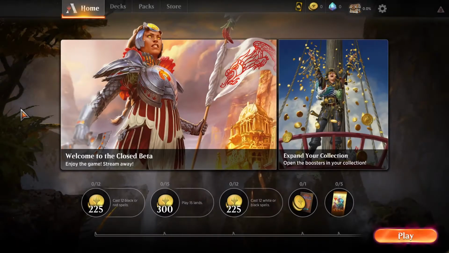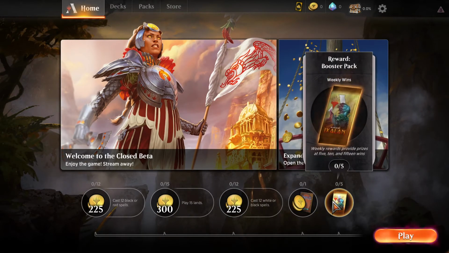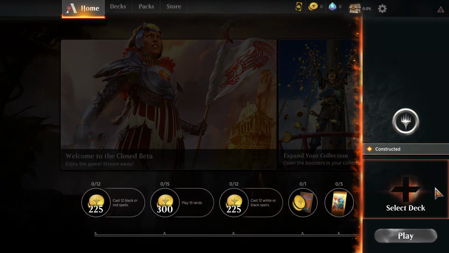The landing page is the first screen you'll see when you open MTG Arena. The most important part of this screen is the lower portion, where you'll find your daily and weekly quests, as well as the play button. These quests will be the easiest way for you to expand your collection, so complete as many of these as possible. The play button will open up a sidebar showing you which deck you're currently playing and allow you to jump right into a match.